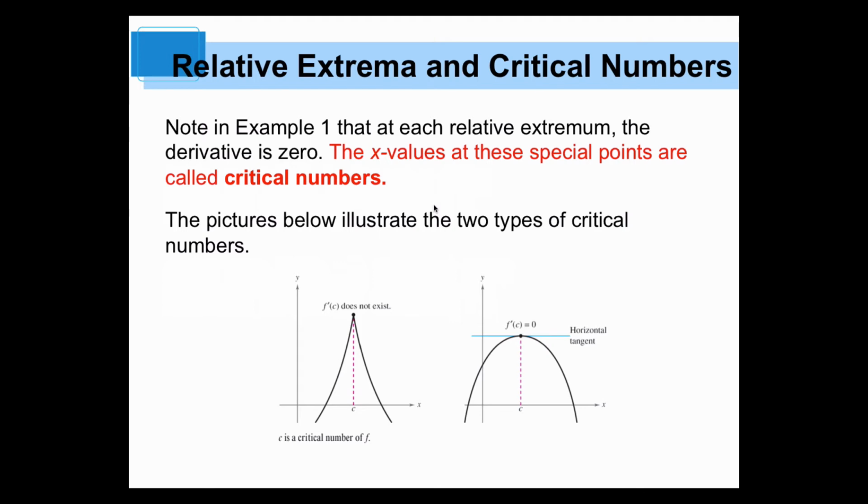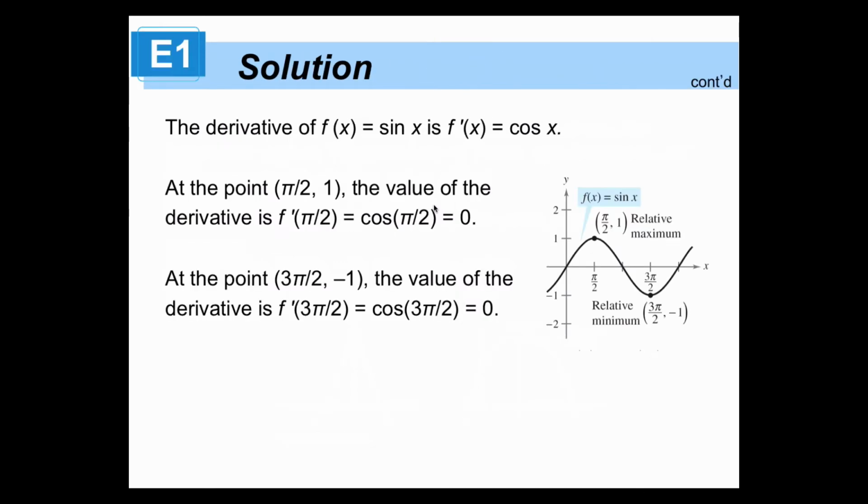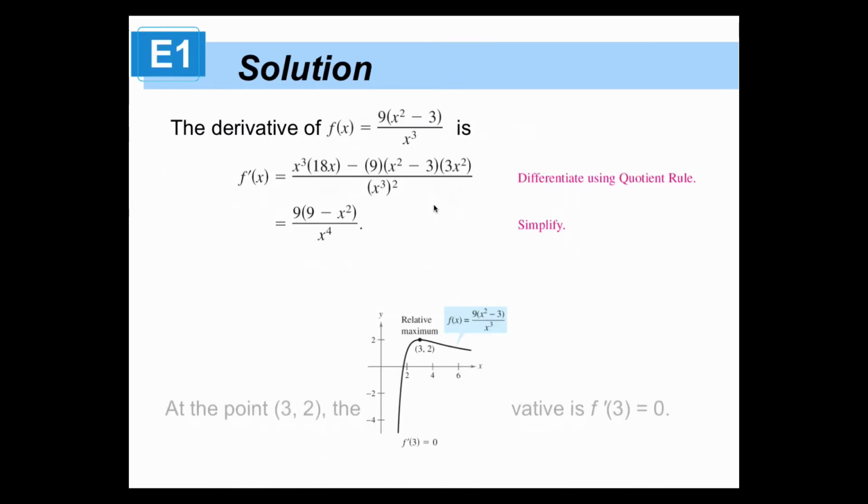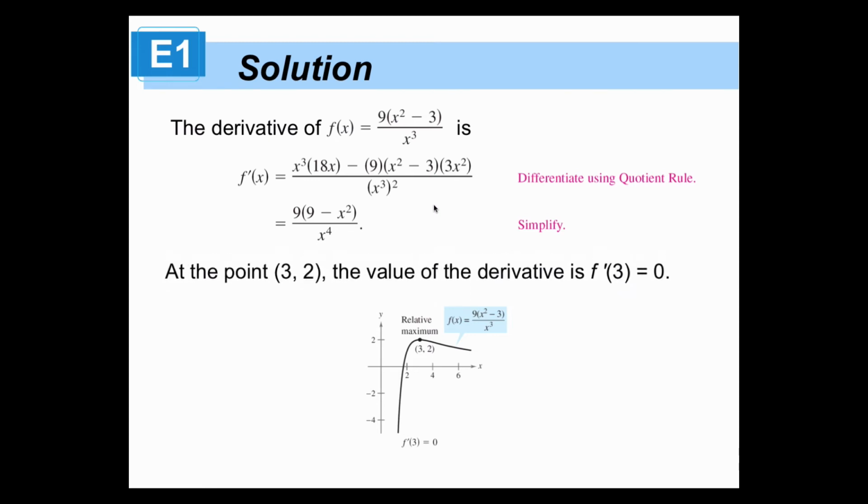So if I go back to the previous example, I get a critical number here because it makes it equal to 0 when x equals 3. What would be the other critical number? Oh, -3 would also work. Yes, thank you. And? 0. 0, correct. So the 3 and -3 work in the top to make it equal to 0. 0 makes the derivative undefined.